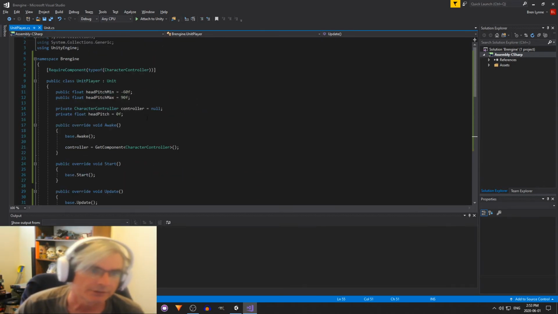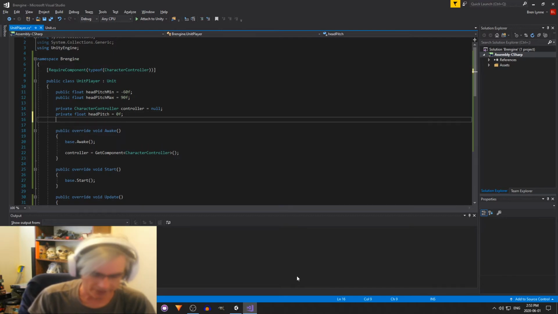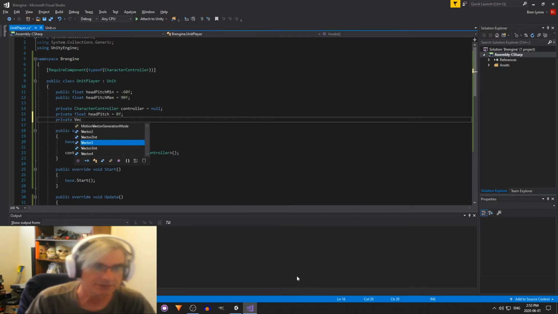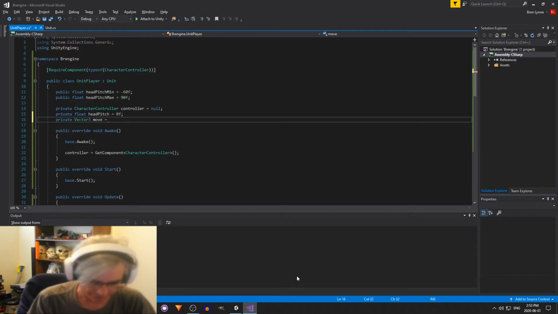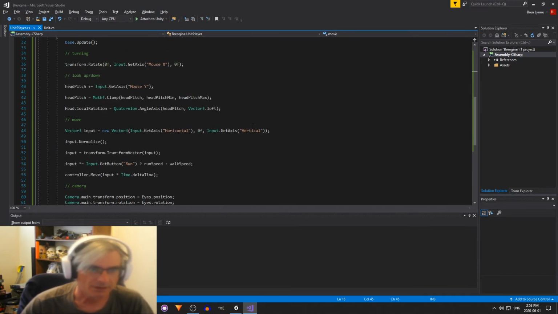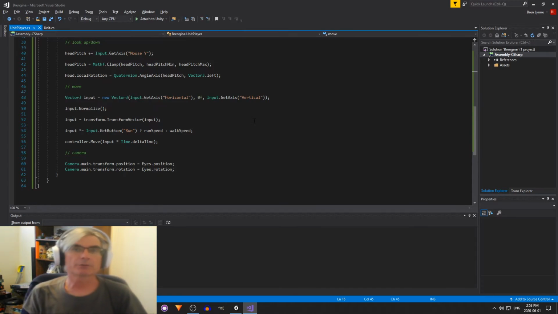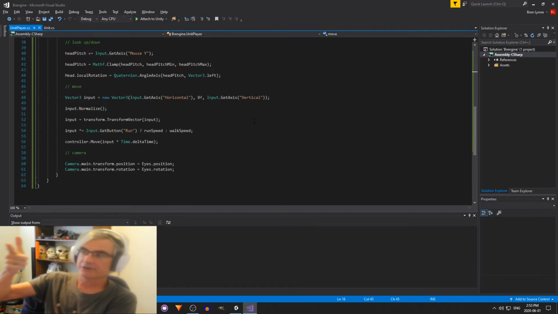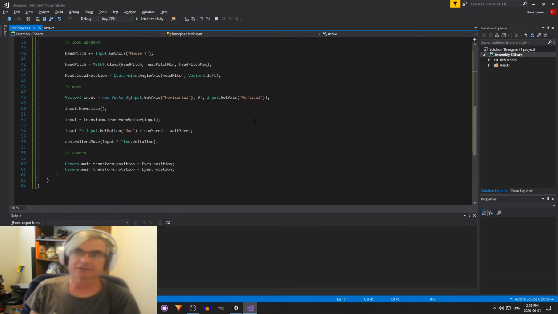So I'm going to scroll up to the top here and add a new private Vector3 variable. And I'm going to call it move. I'm going to initialize it to 0. All right, now in my design, I only want players to be able to jump when they're on the ground. When you're in the air, you can't jump. Double jump might be something we tackle in the future. And also in the air, you can't move. You can turn, but you can't move.